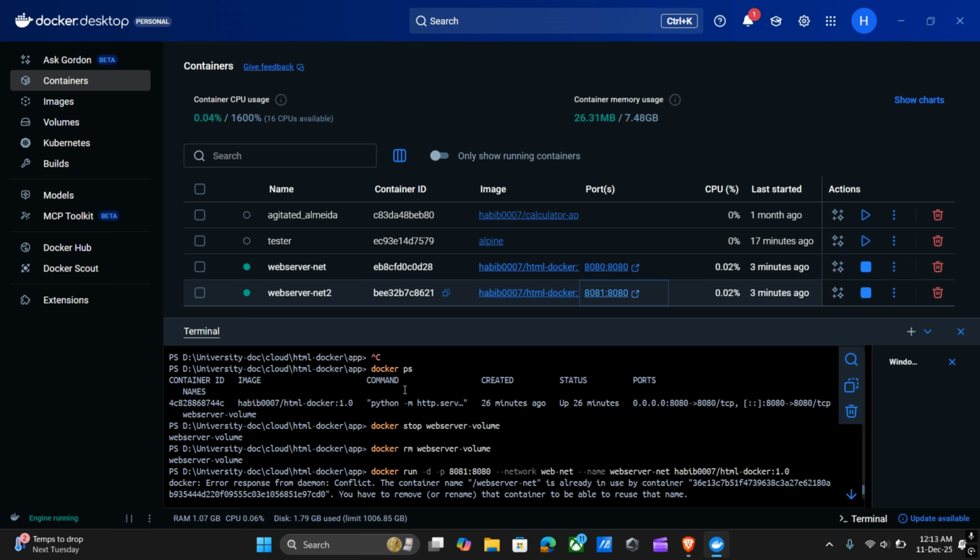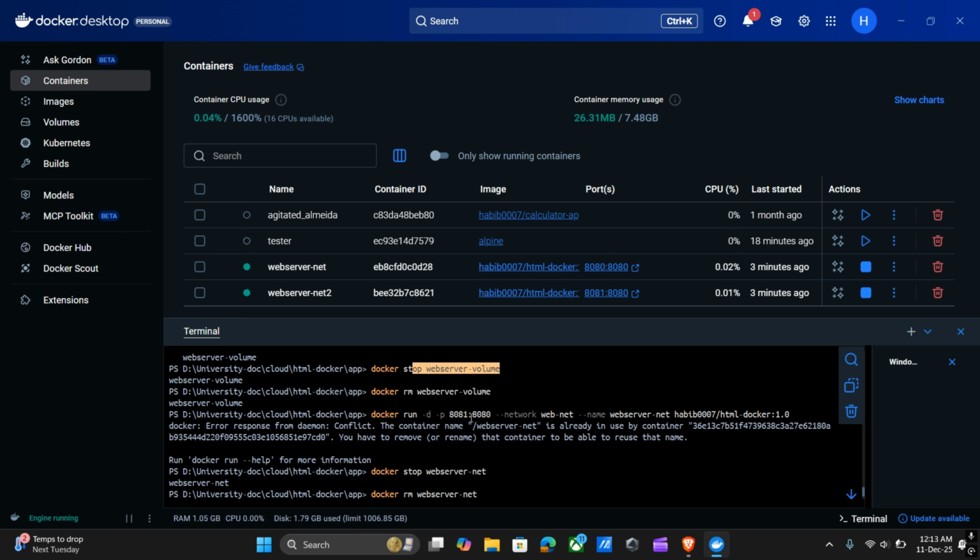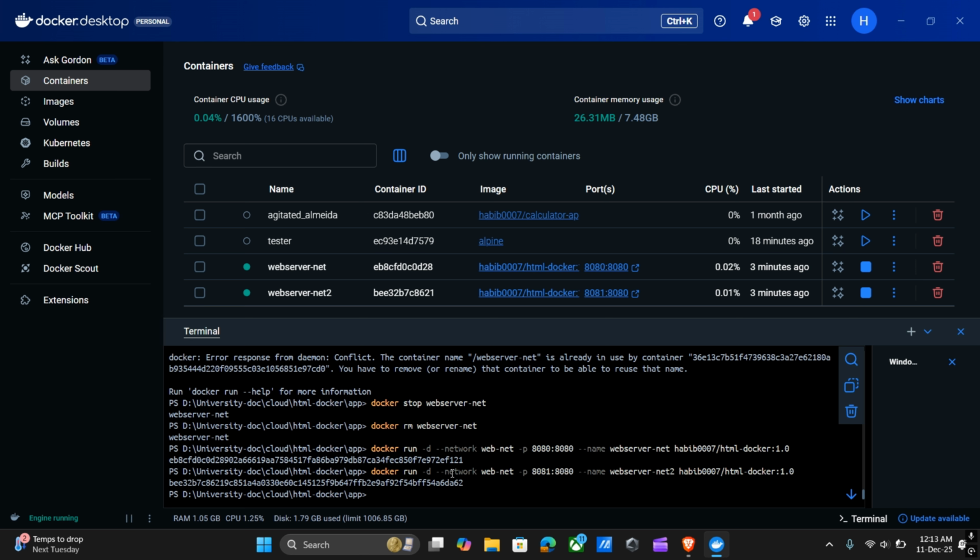As you can see, I stopped the previous ones, then removed them. After that I was facing some problems, so the other web-server-net I have removed. When I removed it, I created a webnet.